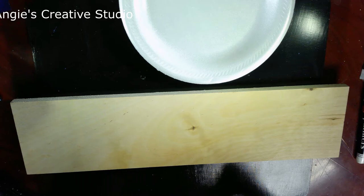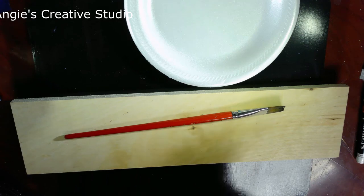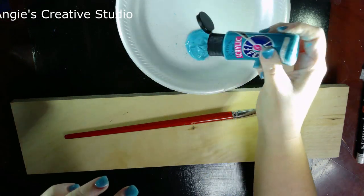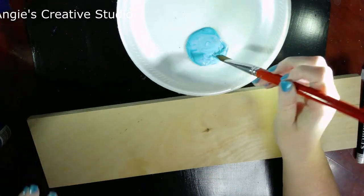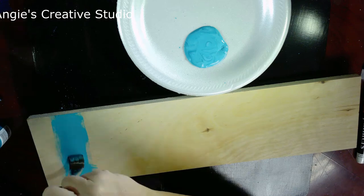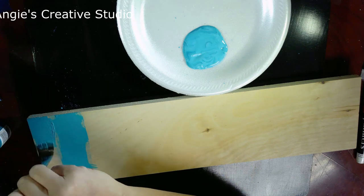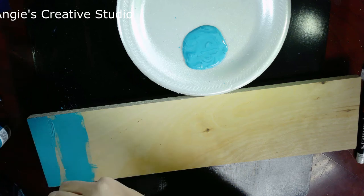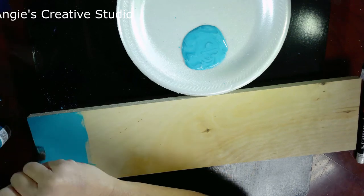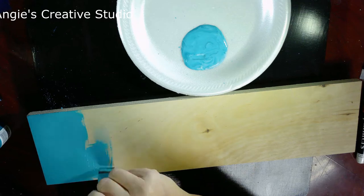I got me a number 20 flat, and I'm just using my fine touch acrylic brushes. I'm gonna paint this as the background. And then I'm going in with a black or white paint. I cut everything out with a Cricut. I cut the warning out with a Cricut. It's one of the images. And I'm just going to do a really good thick coat on this.